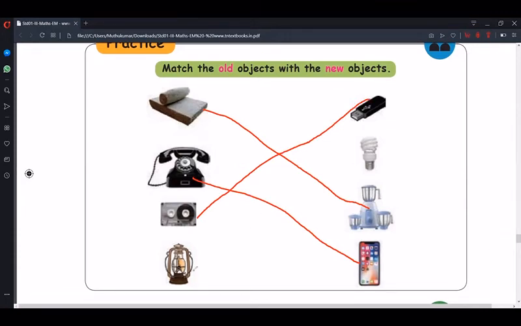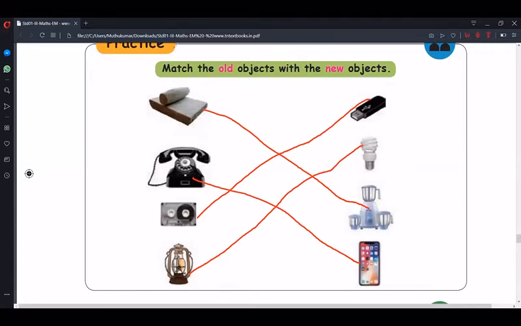Now, in olden days we used this hurricane light. Nowadays we are using these LED lights in our houses. So replacement of old to new, isn't it, children?